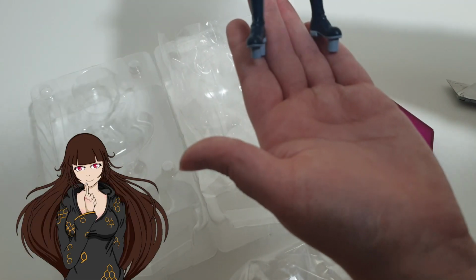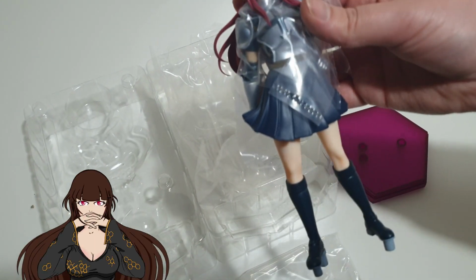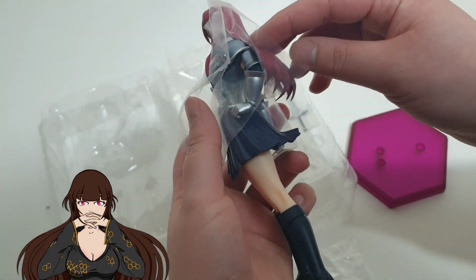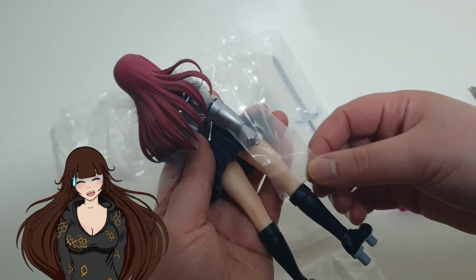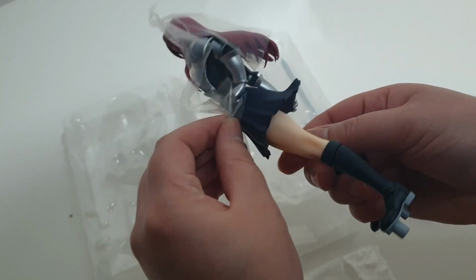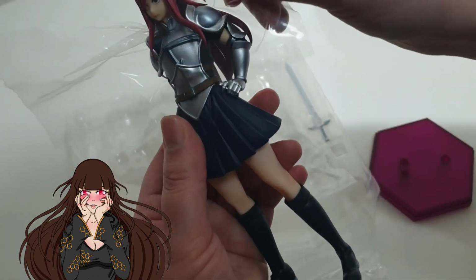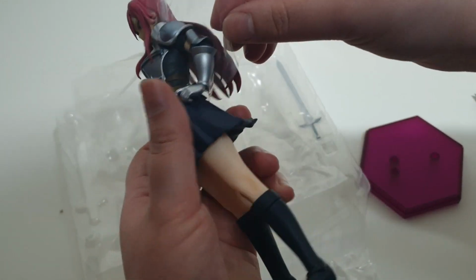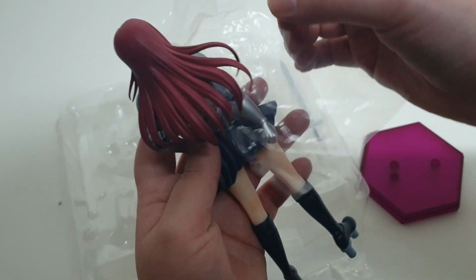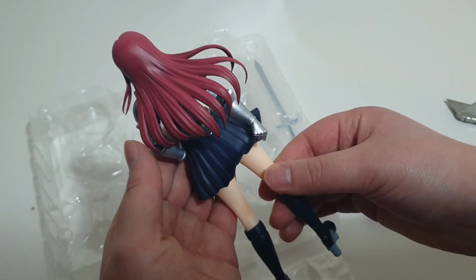I've seen many pictures of this figure, but it just doesn't look good in a lot of pictures, so I was hoping maybe once I had it in real life, I would change my mind slightly. And sorry, I'm distracted by looking at this figure. I haven't even taken the plastic off, and already I am absolutely loving the details of this. The skin color, not to mention her hair color and the sculpt, her expression and eye decals are pretty epic as well. There, you saw, I tried to take off the head a couple of times, but then I figured out the plastic just comes around the neck.